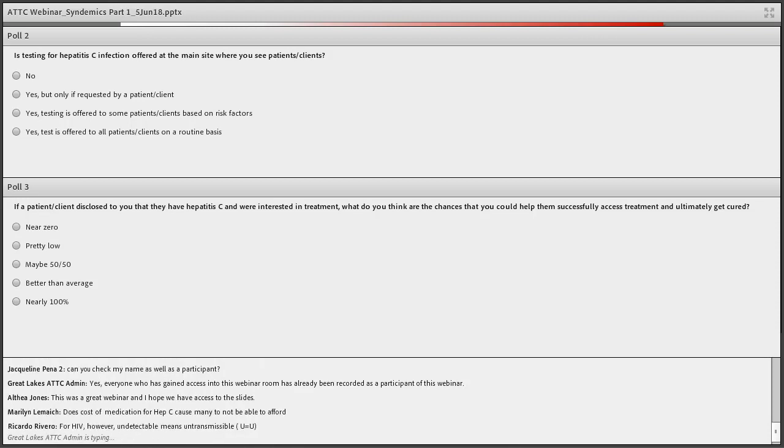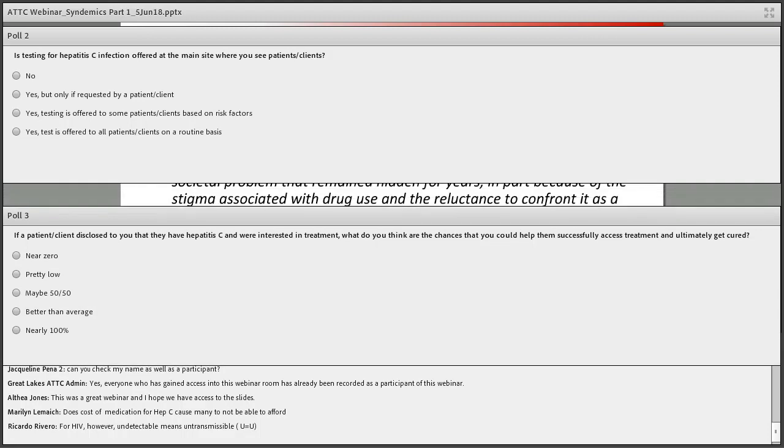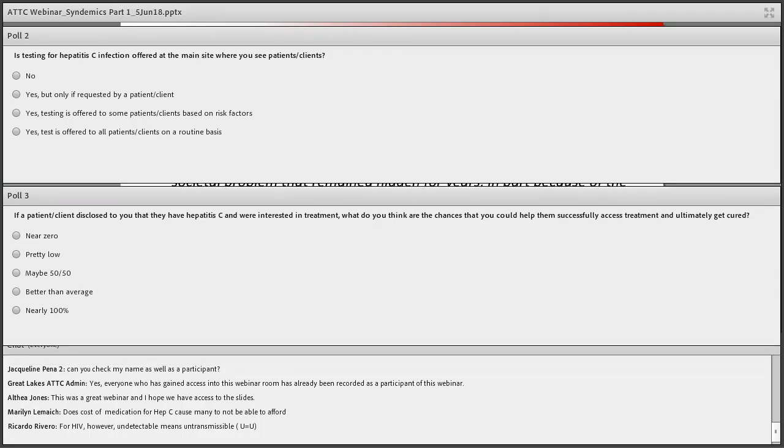So a challenge to the screening piece for hepatitis C is that there are rapid field point-of-care tests for hepatitis C antibody tests. Here in Wisconsin, we work with a syringe exchange program. Someone can go in and get their hepatitis C test, and if their antibody test is positive and they've never been treated, that's a good indicator that they have hep C. But the problem is that if they have been treated and they're cured, that test will still be positive the next time. And if they relapse and need to get screened again, we actually have to use a more expensive test to detect the virus. So that's a good question.